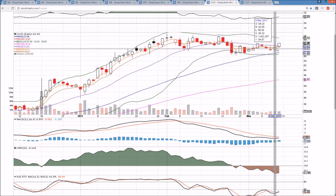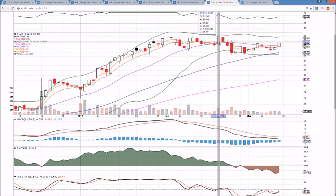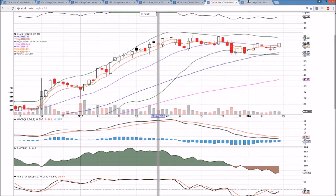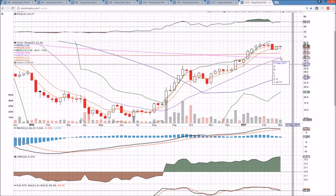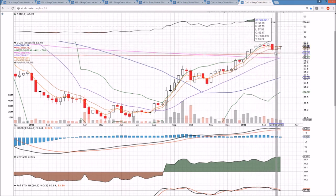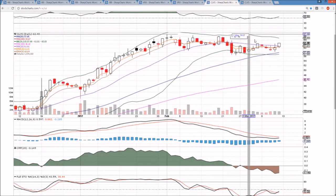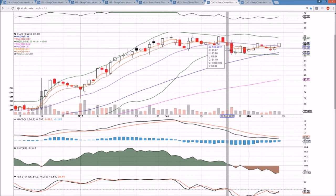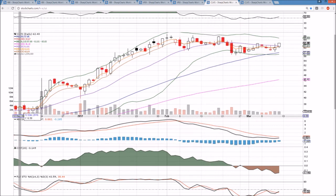The bulls have momentum heading into Monday. The next resistance we're looking at is 63.83 and then 66.06. We have a bullish MACD cross developing. On the weekly timeframe, this consolidation was very healthy and contained — not significant considering we came from five big green weeks in a row, so a little bit of consolidation is certainly healthy. The key support is our higher low at 58.26, with next resistance at 63.83. We'll see if the bulls can continue this momentum on Monday approaching that bullish MACD cross.